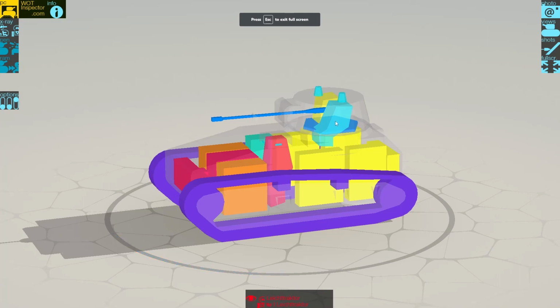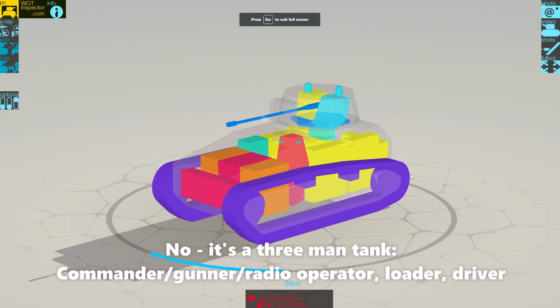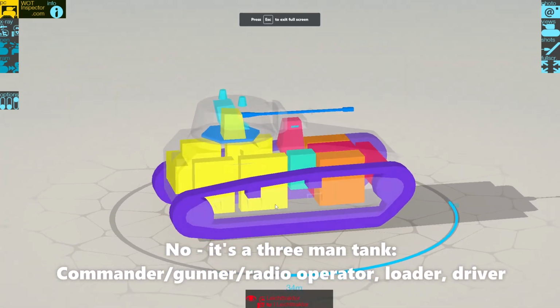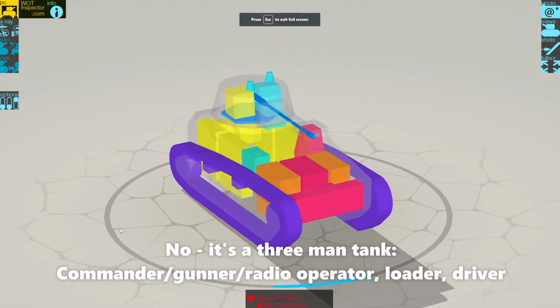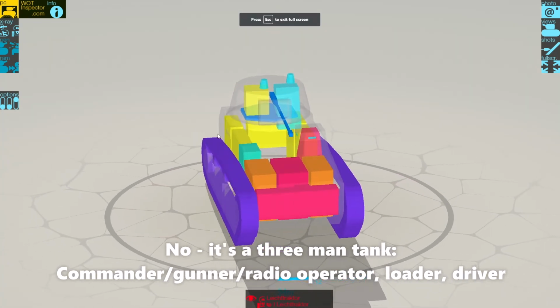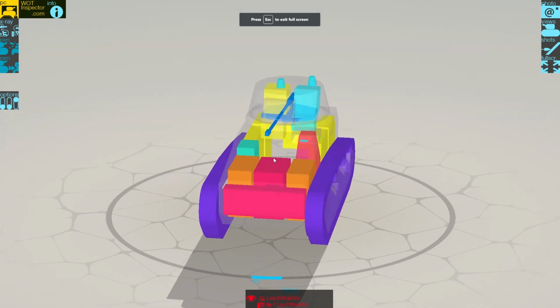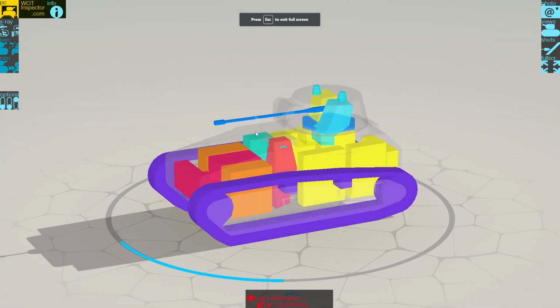The tank commander is also the loader and the gunner in this tank. It's only a two-person tank, so at least I think it's only a two-person tank, or am I wrong? Is that the loader? It is a loader, so I am wrong. The tank commander is the gunner, but there's a loader in there as well, and he's shoveling those shells into the breach as fast as he can.